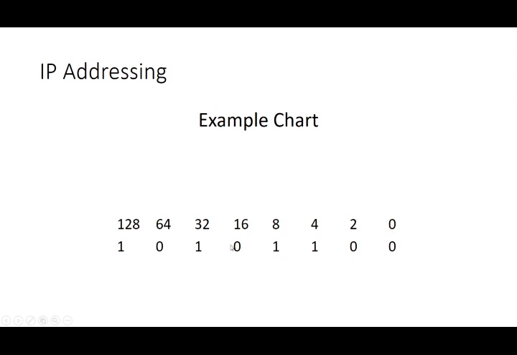If we take the first octet, which has the value 10101100, and we add up the place values in each location where the binary value is set to 1, we would be adding 128, 32, 8 and 4, and the result will be 172. Did you get this point? We are adding only those values that correspond to 1. Here 128, here 32, here 8 and here 4, and the result is 172.